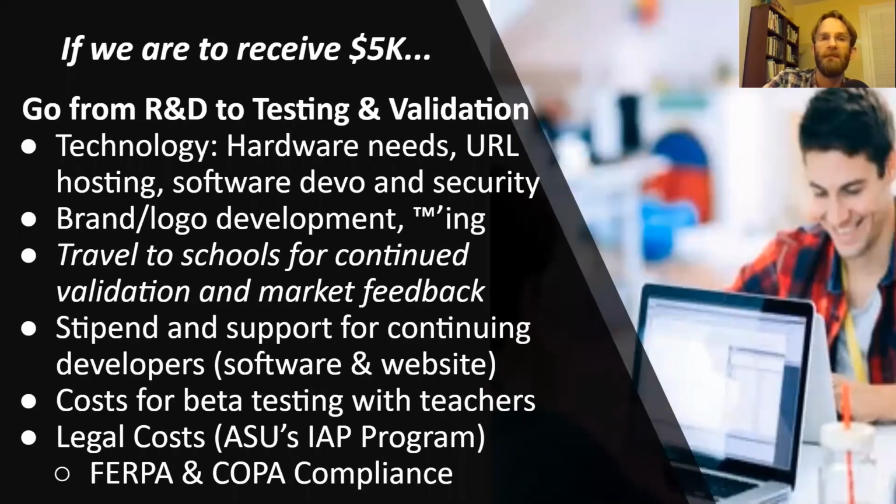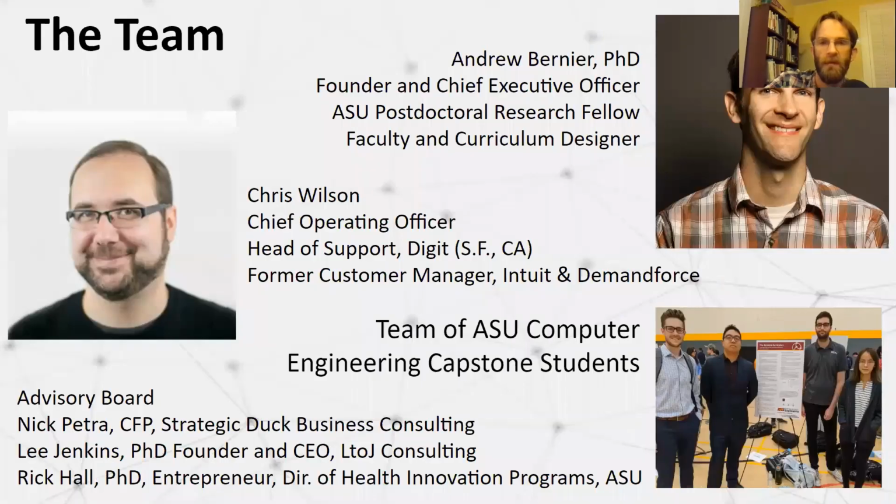So if we were to receive $5,000 to go from research and development to testing and validation, we would use that money to, and this is on a time scale right here, improve our technology needs, do our branding and logo, and travel to schools once we're able to once again. We'd have stipend and support for continuing developers such as software and websites, costs for beta testing with teachers, and also cover our legal costs with FERPA and COPPA compliance.